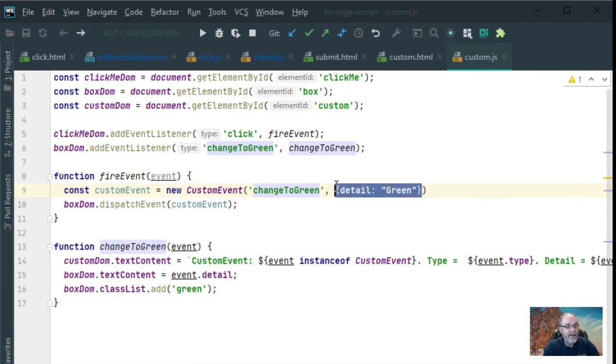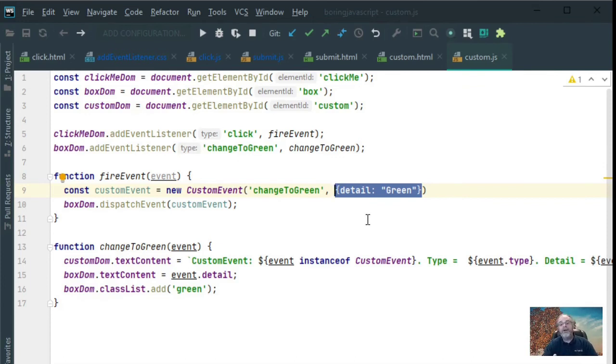The second argument is any kind of customized data we want to send to it. And all customized data is sent in the detail property of the customized event. And this data can be absolutely anything, a string, number, object, whatever, it doesn't really matter here. But the key here is that the custom event in JavaScript has a detail property, which is read-only, that will allow you to pass data from your custom event over into the event when it gets fired off.